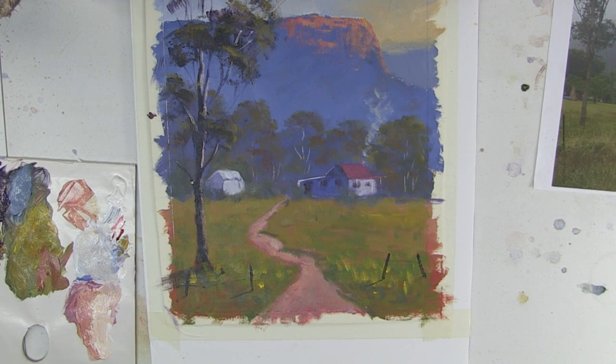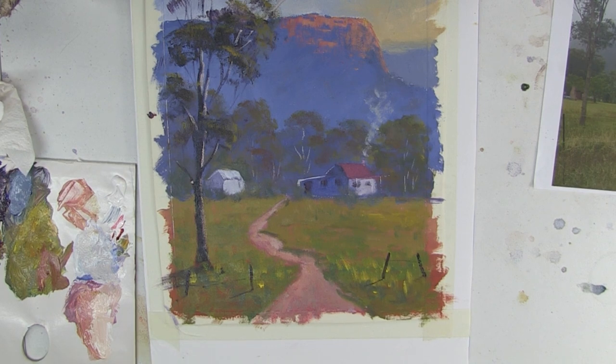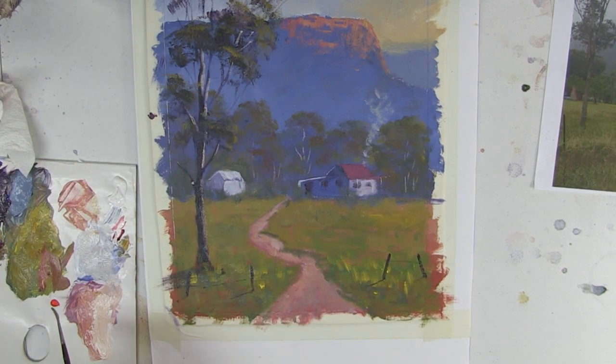Bit of character to them. And I reckon that's about where we're gonna leave it. It's turned out not a bad little painting. Good little representation of Capertee Valley, little house I found there and stopped to take a photo. And I've painted it a few times, and every time I paint it, it turns out a little bit different, which I think is one of the joys of painting.